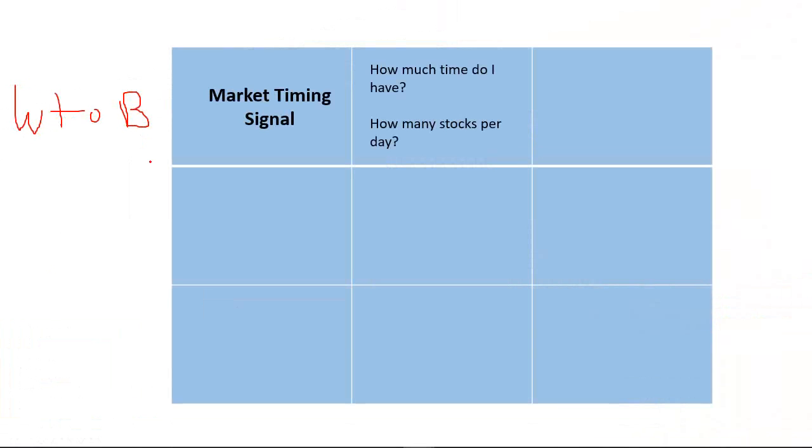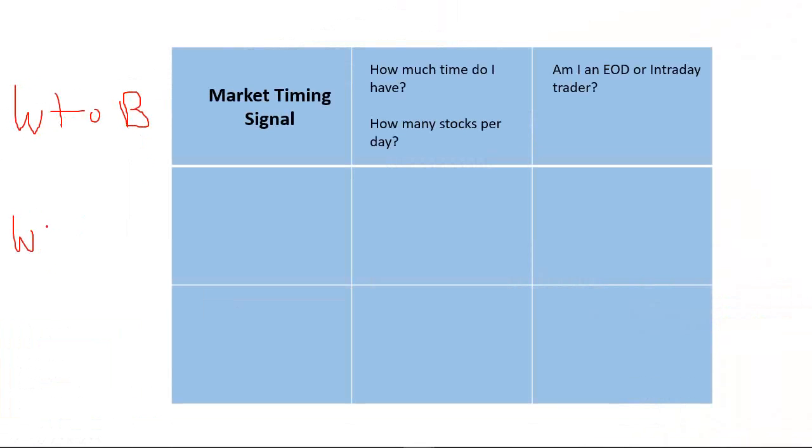How much time do I have? How many stocks per day do I want to buy? And also, am I an end of day or an intraday trader? How often am I able to watch the market throughout the day? Am I okay with placing a few trades a week? Or maybe you just look at things on Friday at the end of every week and decide how you want to rebalance your portfolio that way.